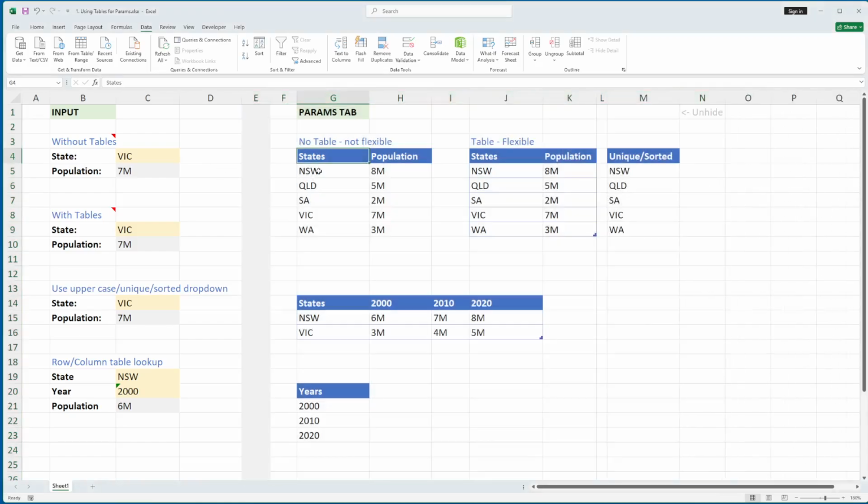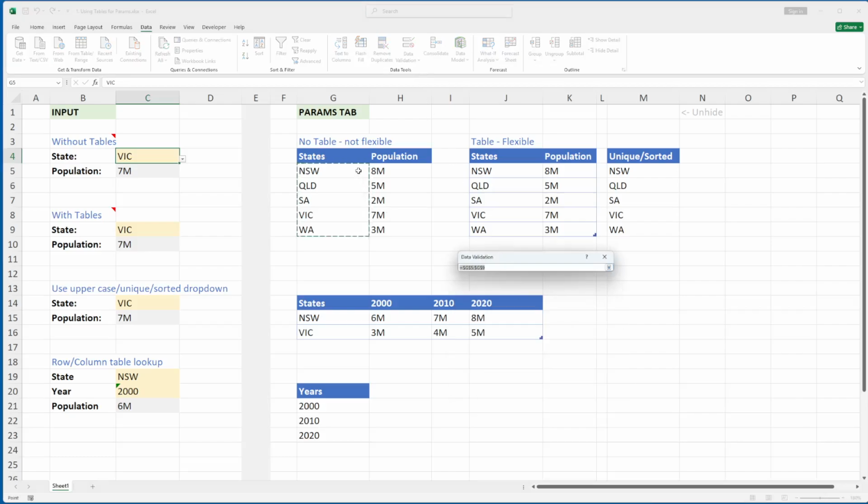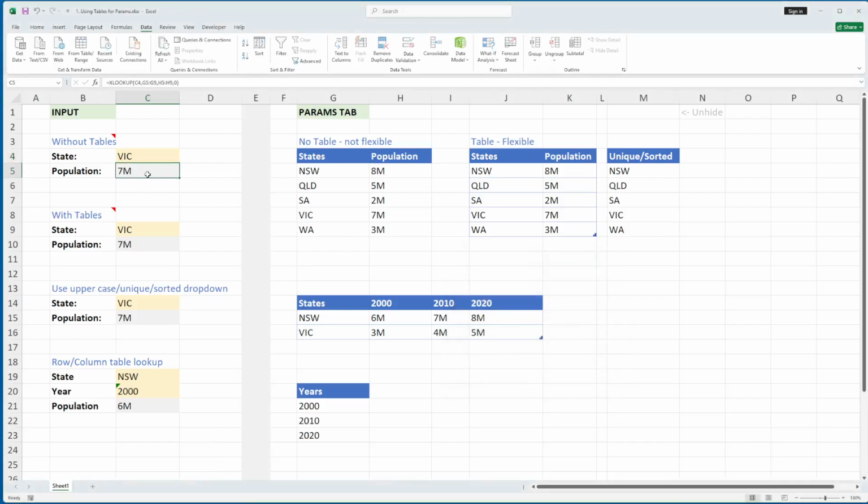So typically I see this done by having your data just in cells like this. So you've got states and population per state. No table being used here. And your drop down on this side will have a data validation list that points from this start state to the last one. And the lookup again will have specific from and to ranges. So it's looking for the selected state inside this range G5 to G9, and it returns the population H5 to H9.